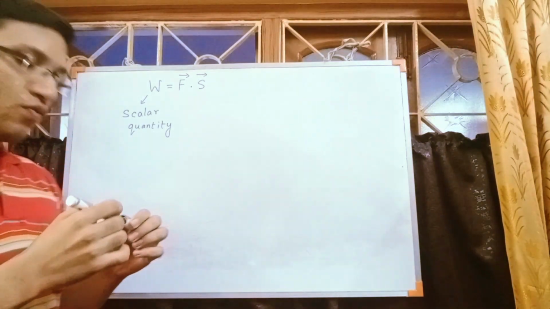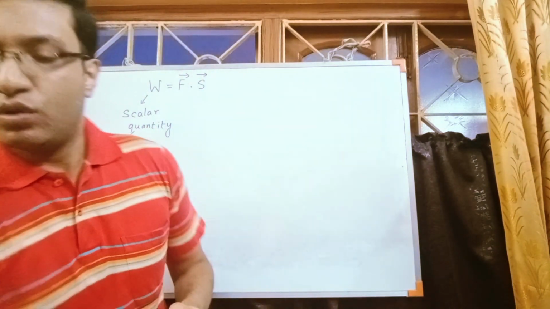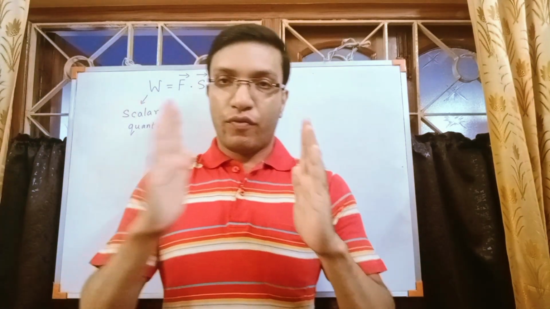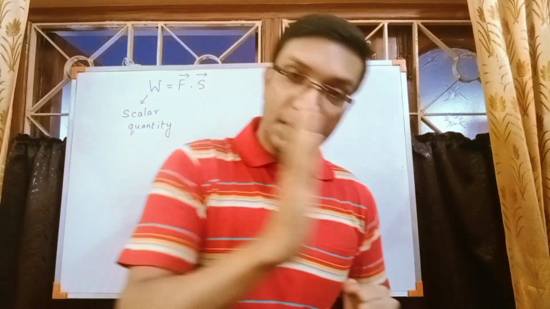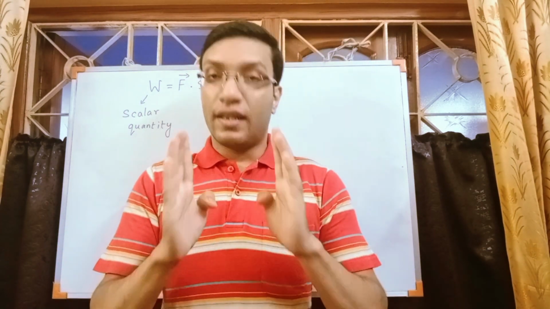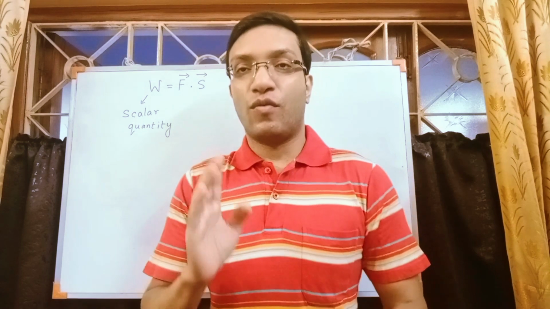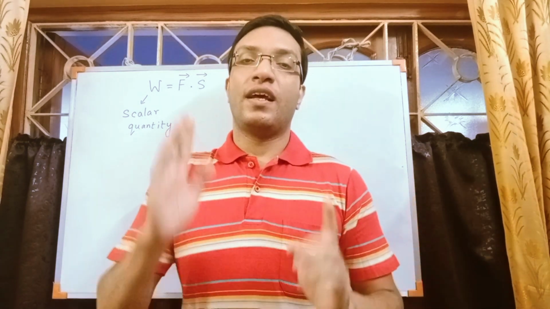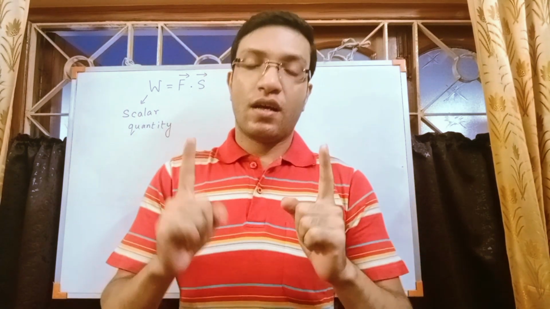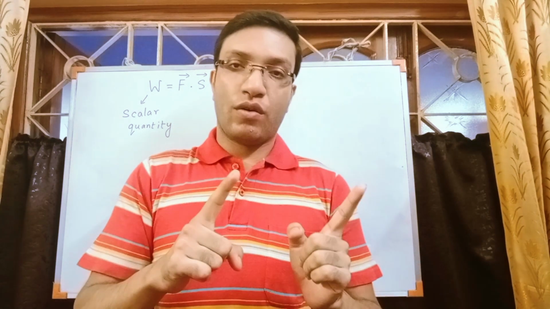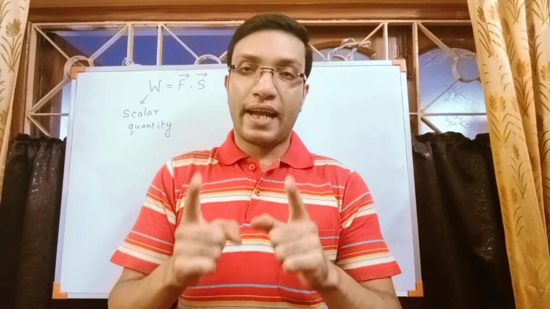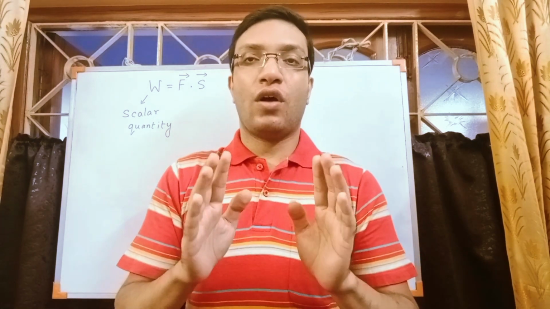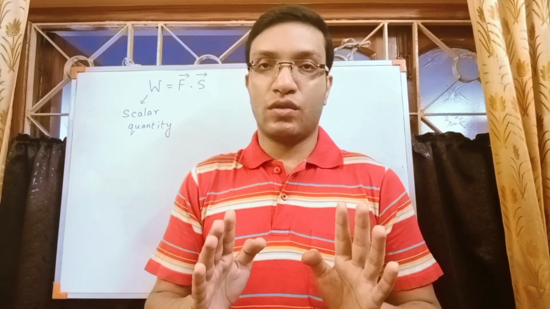Now, when is work said to be done? Suppose we are applying force on a body in this direction and the body gets displaced in the direction of force. Then, in terms of physics, work is said to be done. That means there must be a force applied on a body, and due to the application of this force, the body must get displaced in the direction of the applied force. Then only work is said to be done.